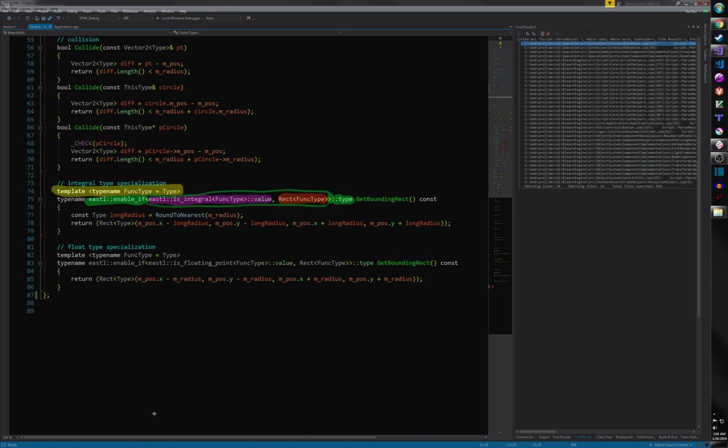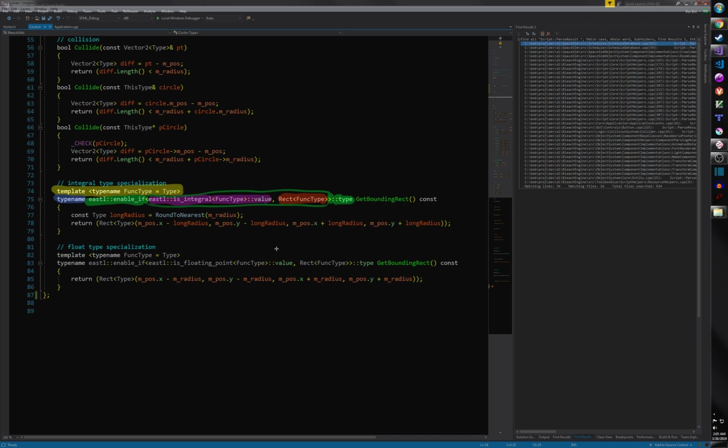Oh, God. Okay, so what's going on? I probably don't have time in this to go through all of this. Type name is just sort of a required thing. But basically what's happening is enable if says if the first template parameter, this is integral thing or whatever, is true, then it will take the second parameter, which defaults to void for what it's worth, and essentially use that as the return type in this case. You know, sort of equates to this. So it'll equate to this sort of red thing here. That's what colon colon type is.